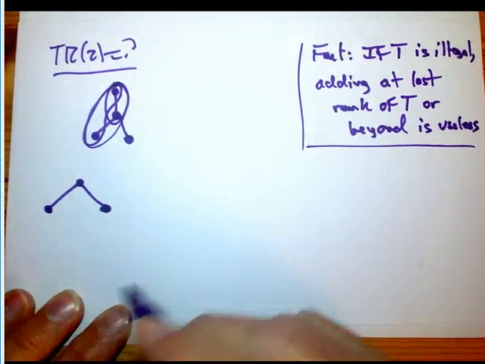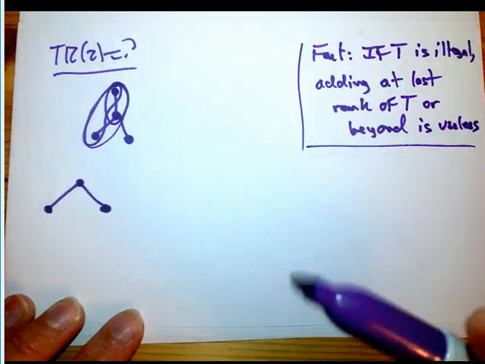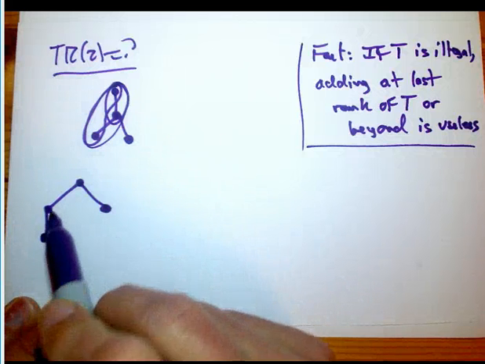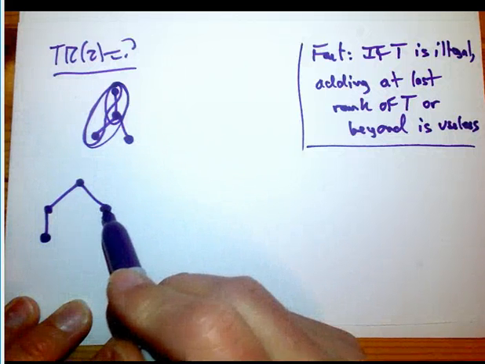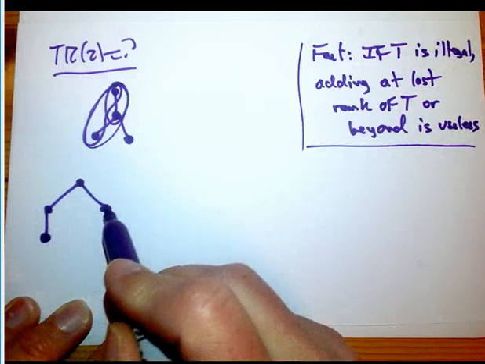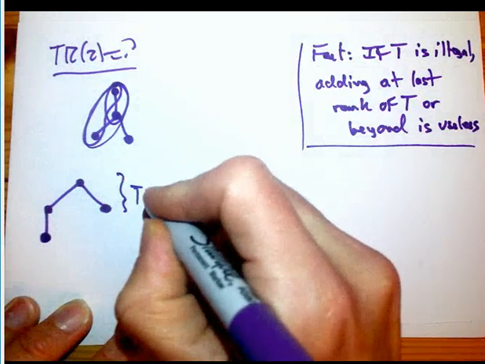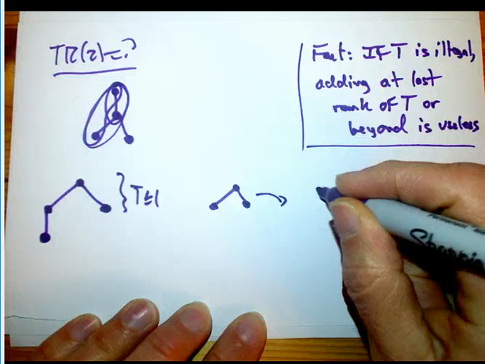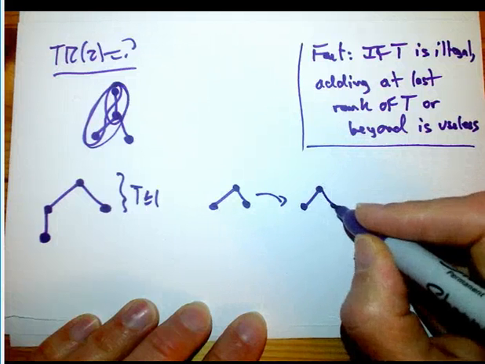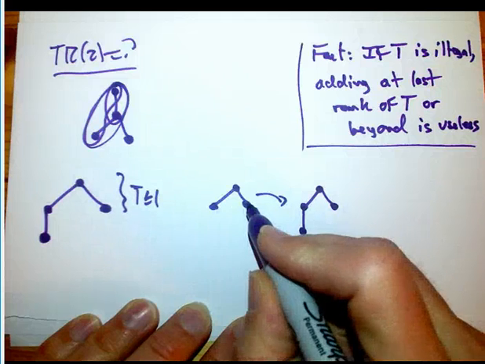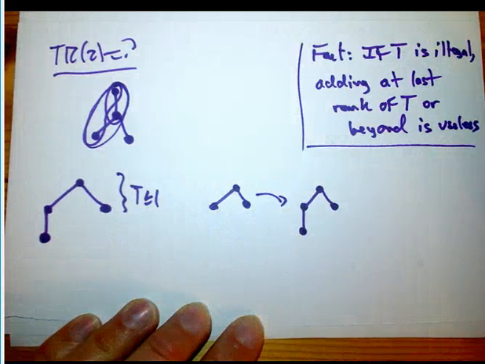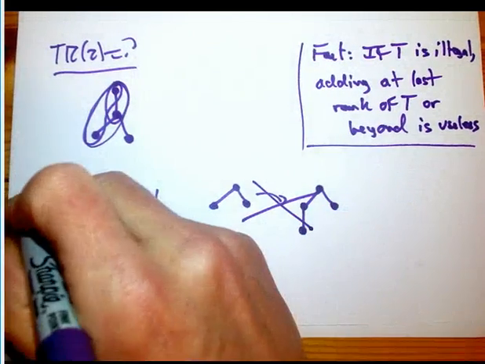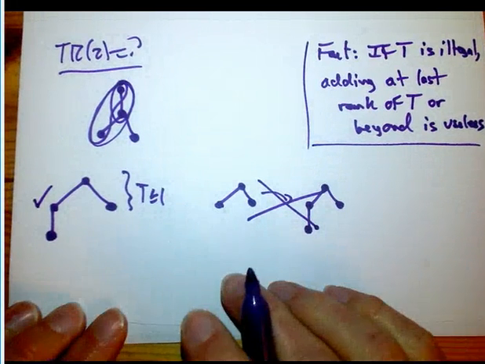That's legal because there's no T2. And this is legal for a very simple reason. Remember, I've got to take T1, and I'm supposed to take that to the new front rank. So this is t less than or equal to 1. I'm supposed to take this subtree and map it into t less than or equal to 2, because it's the only other subtree I can consider. And these two are supposed to map to this guy, but they're supposed to map one to one, and that can't happen. That means this is legal. But that's about all we can do.